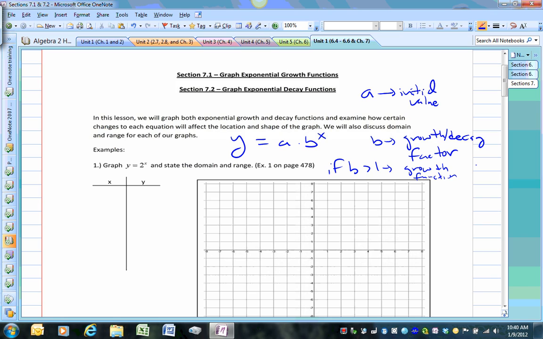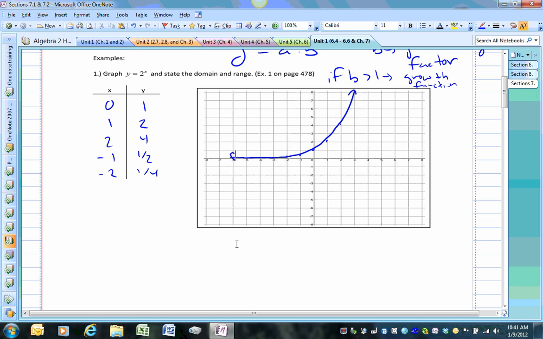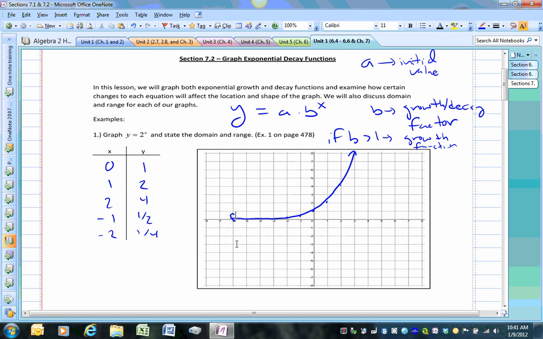If I plug in some values, like say I plug in 0, I know y is going to be 1. If I plug in 1, I get 2. If I plug in 2, I get 4. And for grins and giggles, let's plug in some negative values, 1 half and 1 fourth. So I have something kind of like this. So here's how the graph looks. So you can see why it's called growth, because as x gets larger, y is also increasing. And actually, y is going to increase very quickly as x keeps increasing. Hence the name exponential.